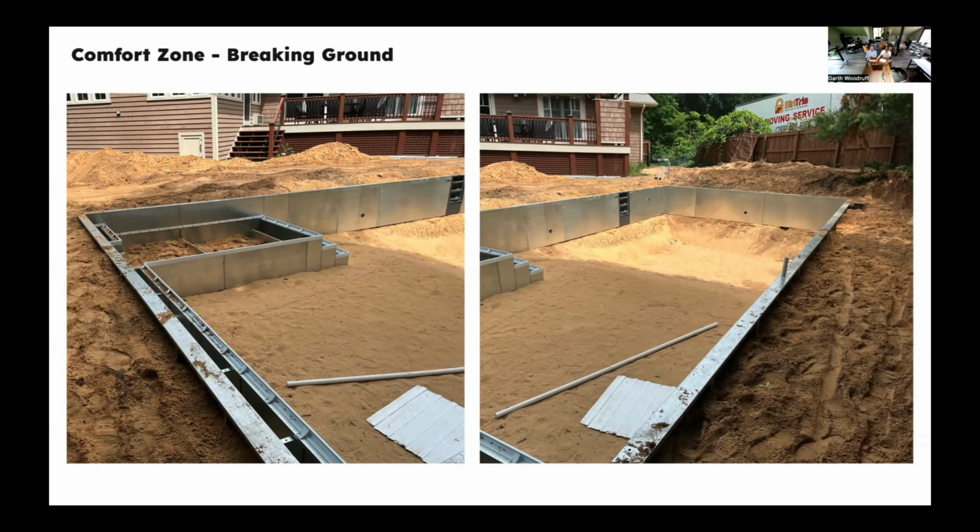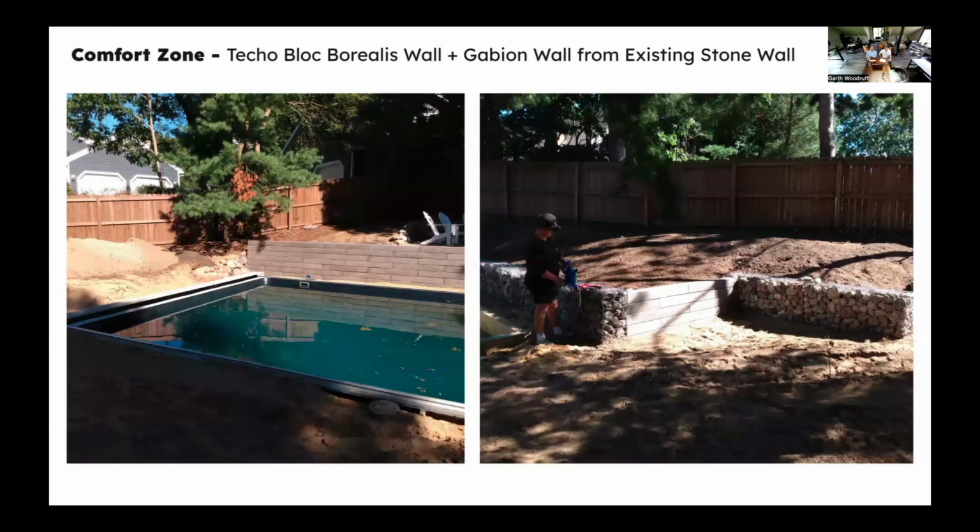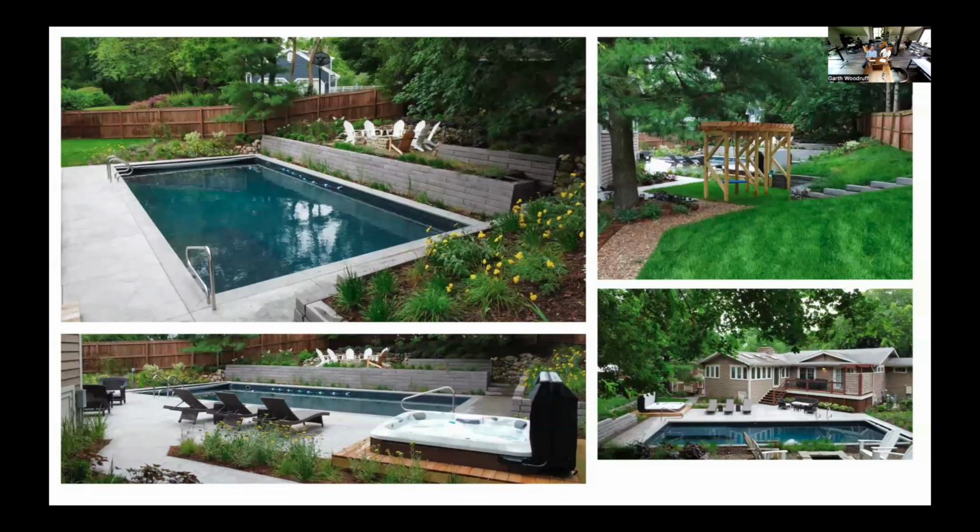Pool going in. We had to move it a couple of feet because he bought the wrong size pool. Gabion walls, and we had two different types of wall systems going into this. One to hold up the fire pit, you can see in the left-hand picture. And then it's mixed with some Gabion walls where we did a dot-dash type of thing. Up behind the right-hand picture is where that no-mow grass is. Here's what it's starting to look like when it's wrapped up. So this is their backyard finished up.